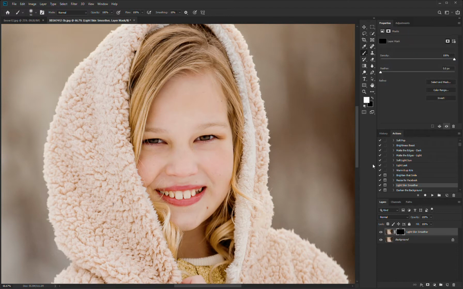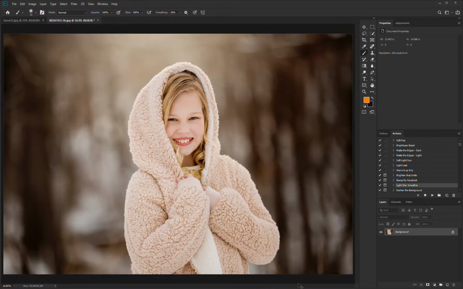Okay, so it's a black mask. You're going to want to grab a white brush, and then you just paint on the skin. So it's at 100%, so it's pretty dramatic. I don't want her skin to look like a doll. So see, this is with it painted on, this is with it taken off. It really smoothed her skin out. So I would turn the opacity way down. And there, it just smoothed it just a little bit. And then layer, flatten. Okay, I'm going to zoom back out.